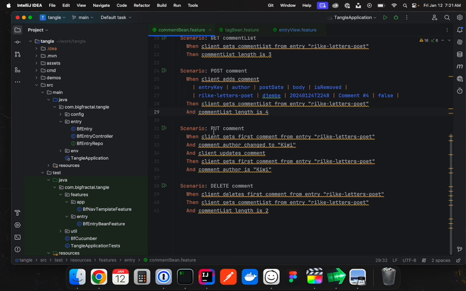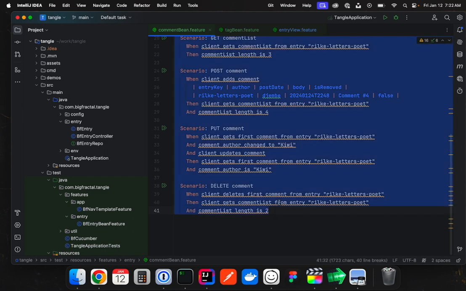And then we put the comment, if we first get the first comment and change the author, update it, get the comment again, and make sure that the author is Kiwi just to see that it's saved to the database. And then we delete the first comment from here, and then get the comment list and make sure that the length is 2 instead of 3. So I'm happy with this. I'm going to put it into the ticket.